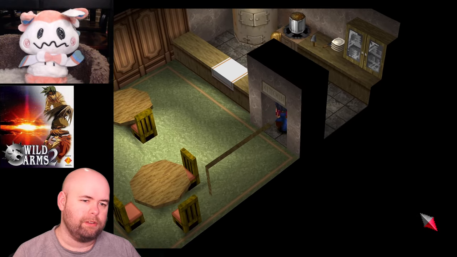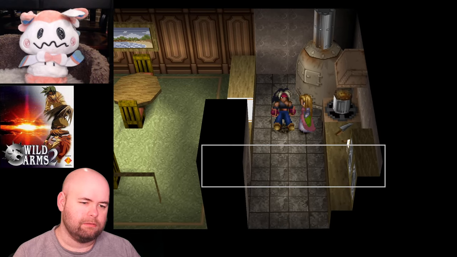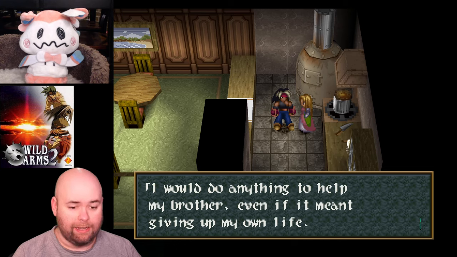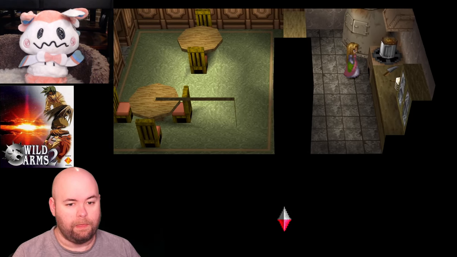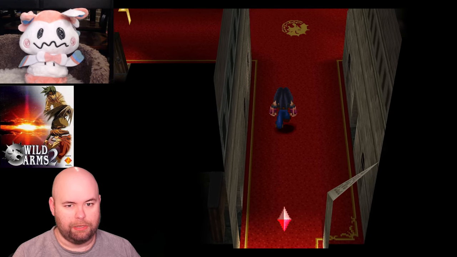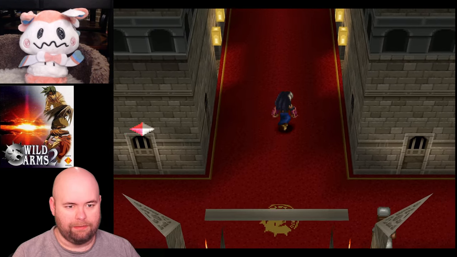Thought one of the triggers was around here. Oh, my brother's been brooding about something lately. I would do anything to help my brother, even if it meant giving up my own life. That's creepy. Maybe you shouldn't be so willing to give up your own life for things. Just saying, you have a lot to live for.